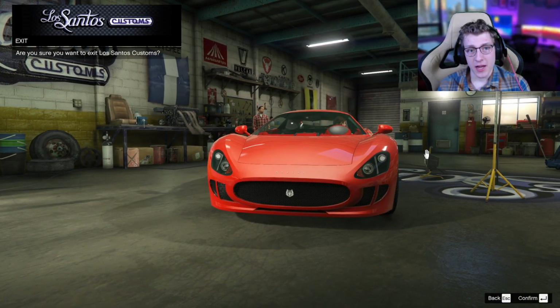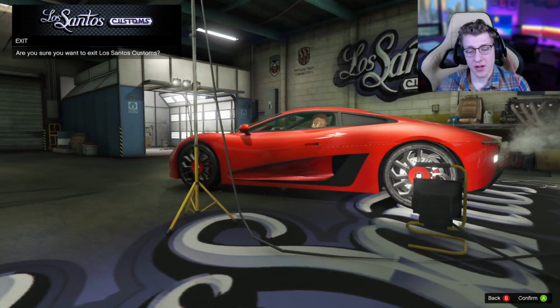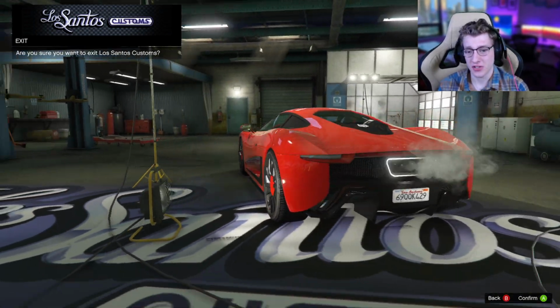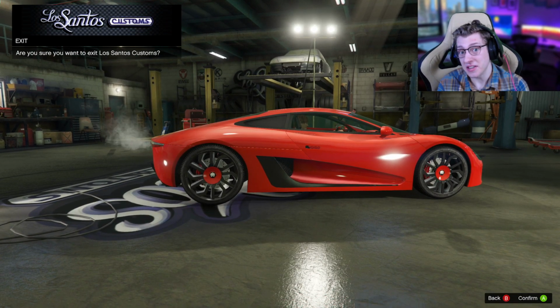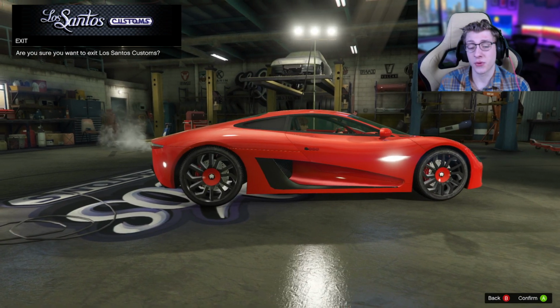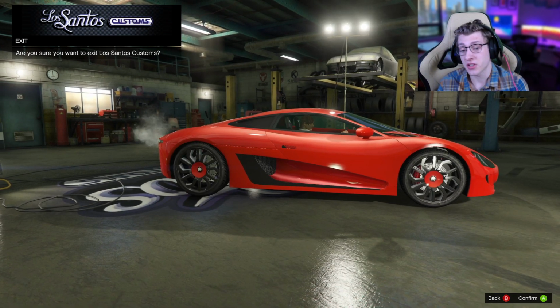Even without any upgrades, I'd be willing to say the Ocelot XA-21 is just one of the nicest looking cars in the game. First of all, those rims are absolutely sick. I will definitely be leaving those rims on the vehicle when it's fully upgraded. The side, the aero looks incredible on it.